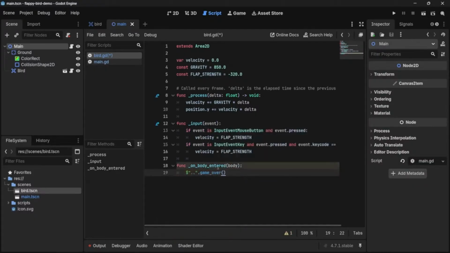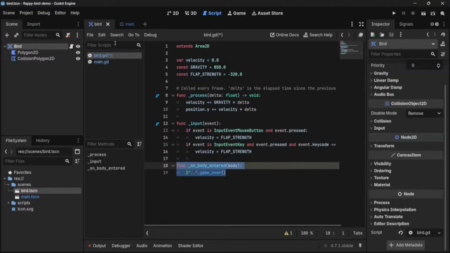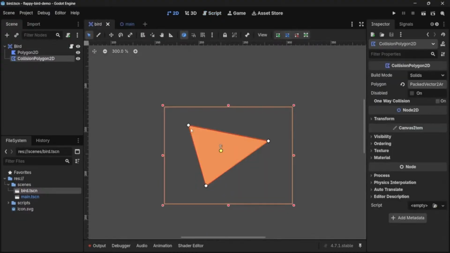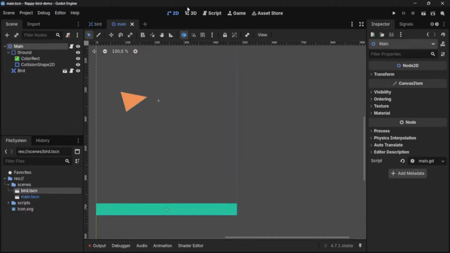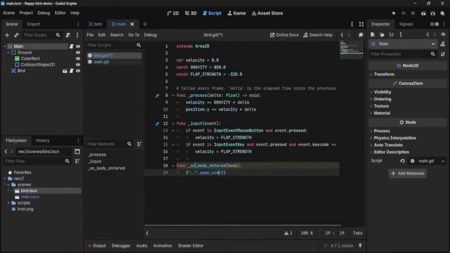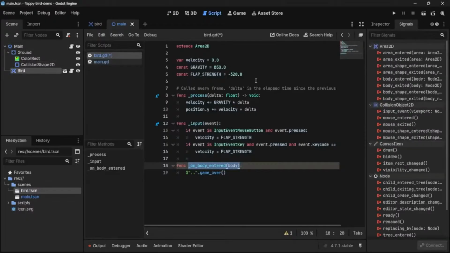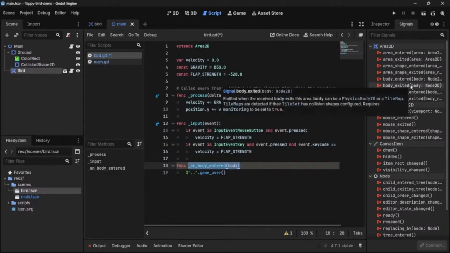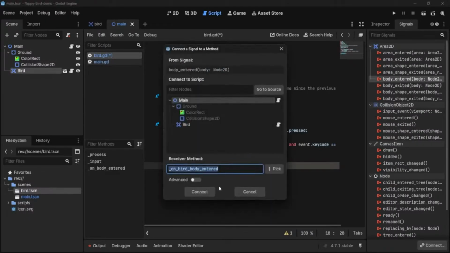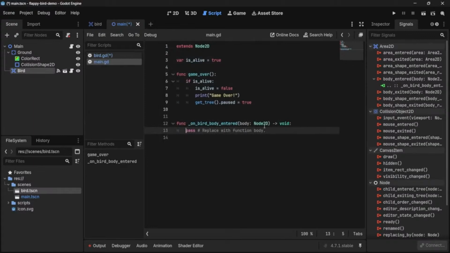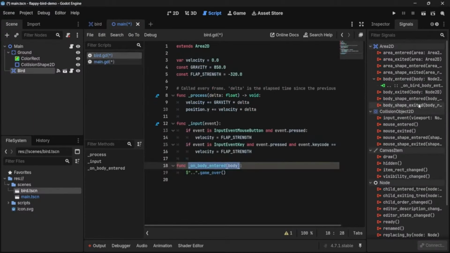Like so. So basically what I'm saying is this bird has a collision body right here, this collision body. And this collision body gives us a property. Actually, it gives us a signal, and the signal is called on body entered. So this body has on body entered. So you can actually connect this right here. So let's disconnect it.